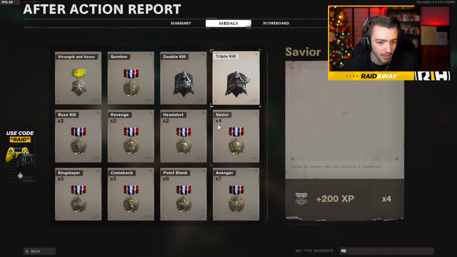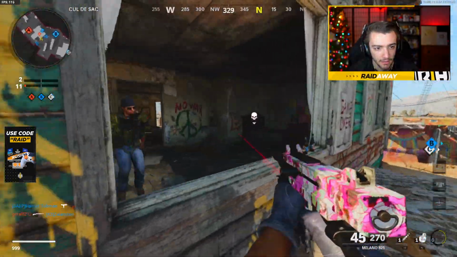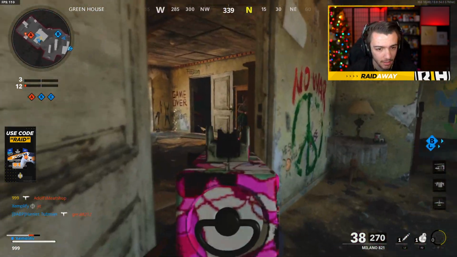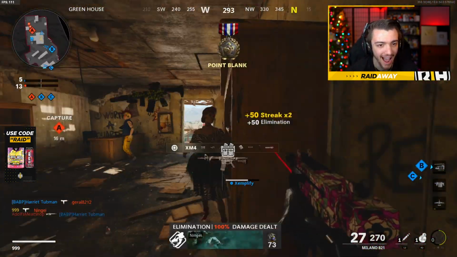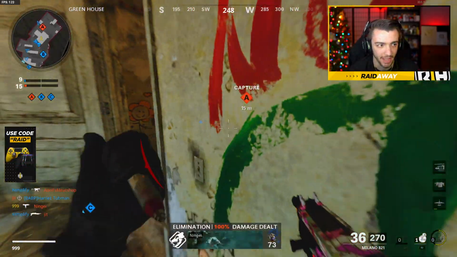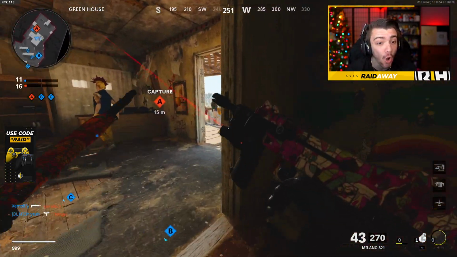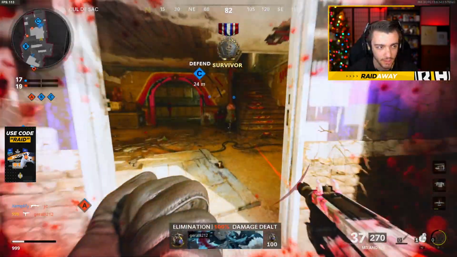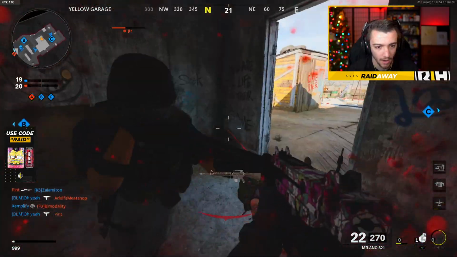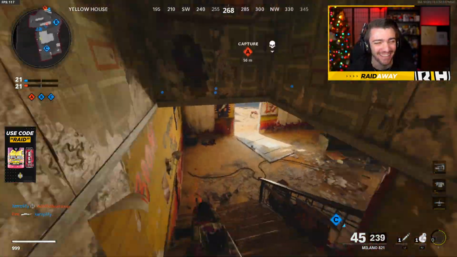Wait, hold on, after action report. Dude, we got 6 point blanks in one game. Awesome, I get him across. Set up, yes, that's a point blank. Oh my God, come through, come through. Yes! I think we have 71. I don't think that's a point blank. Is that a dude? No, teammate, you stole it! Stupid shotgun. That was the ugliest point blank kill I think I've ever seen.